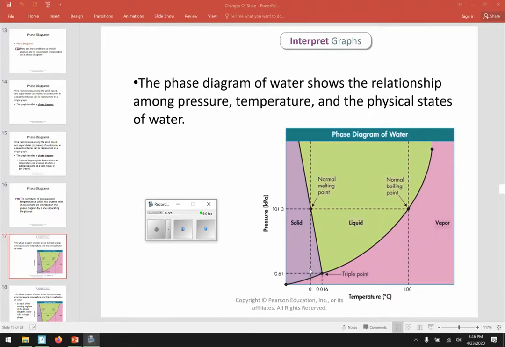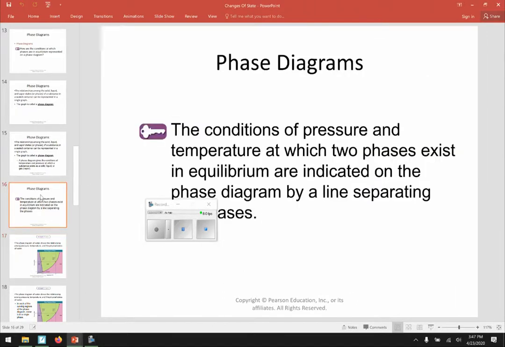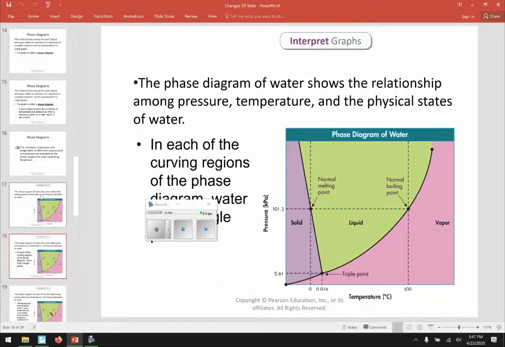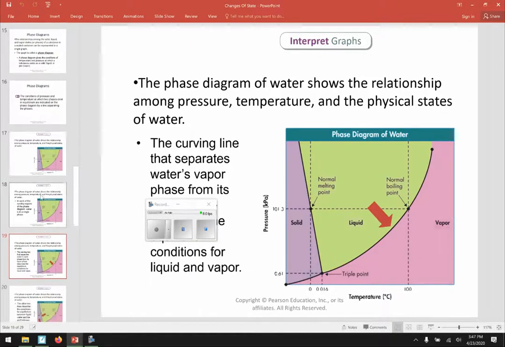Both states can exist. And we'll talk a little bit more when we talk about thermodynamics about how you have to put in energy or take energy out to change the state once you get to that point. But there's a point called the triple point where all three phases exist, or at least potentially can exist, in equilibrium. And that's really, really neat. It does happen. It's hard to get to. I did it with water once or twice in the lab when I was a lab tech. But it's a neat thing to see water boiling and freezing at the same time.